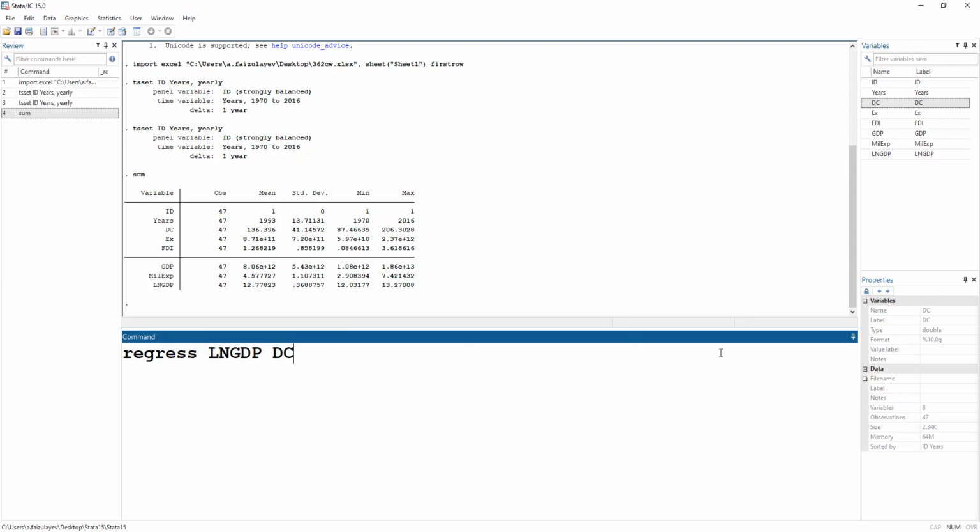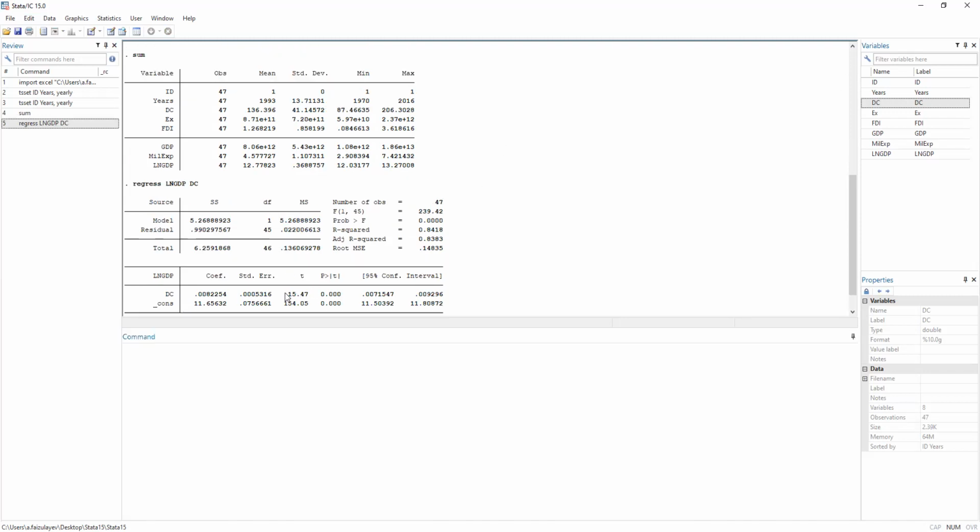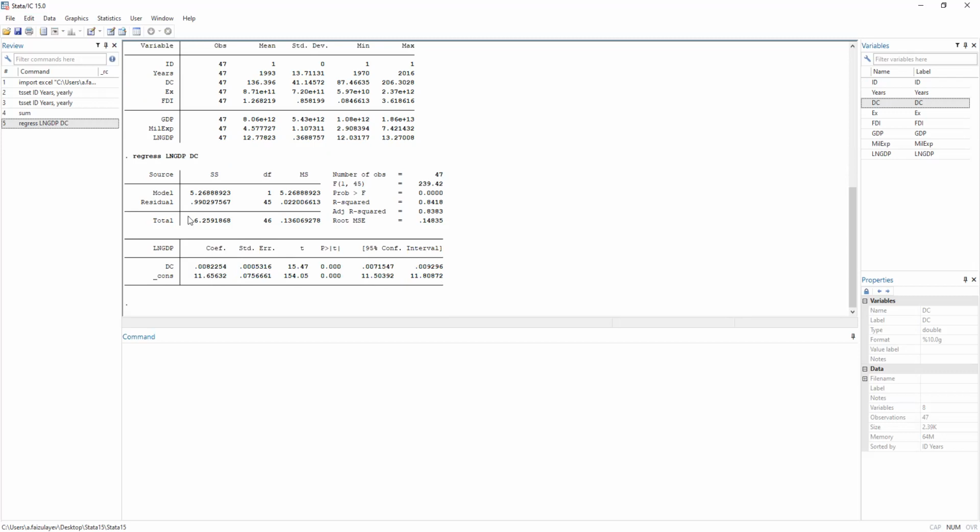If you put more than two variables, it's going to be multiple regression analysis. But this is simple regression, just one dependent and one independent variable. We press enter, and we come up with this data.